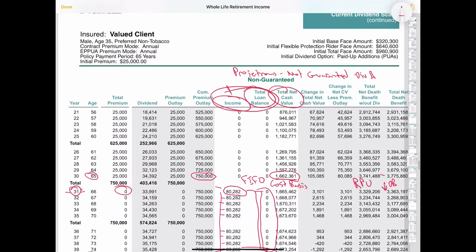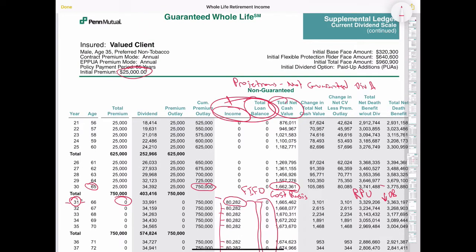I do also want to note that while this example uses a $25,000 per year premium, I don't want you to assume that this only works if you're putting $25,000 or more into a whole life policy. While it is true that the tax-free nature of whole life insurance tends to be more attractive to people who are somewhat higher income to very higher income due to the progressive tax nature of the U.S. federal income tax, you can get the same benefit out of a whole life policy at a smaller premium. This works at $10,000. It works at $5,000.